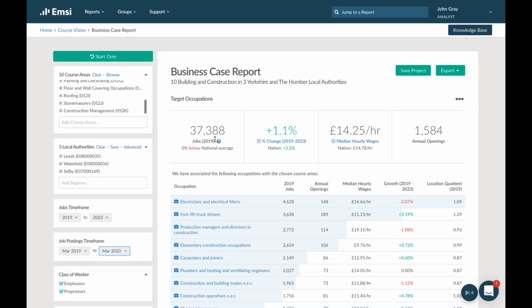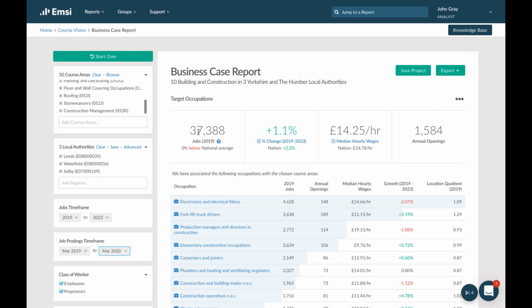So this report tends to be the go-to report for many people. If you're supporting curriculum areas, if you're a marketing function or curriculum planning function supporting curriculum areas to plan, this tends to be the one report that you pull off as a minimum to give that insight. If you're a member of curriculum staff, you might be producing some work around your own curriculum plan, or you might be going to a meeting and just need some information quickly. This is the one that we always say is going to give you a quick flavour of everything.